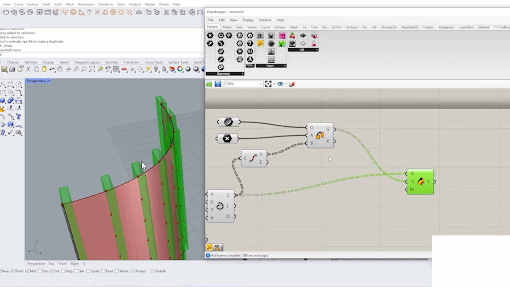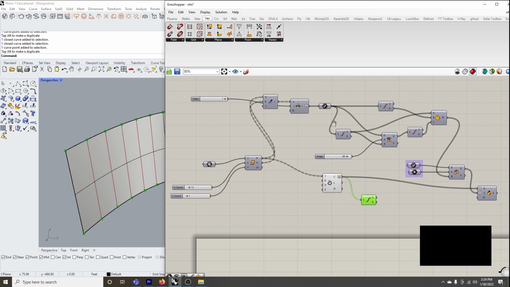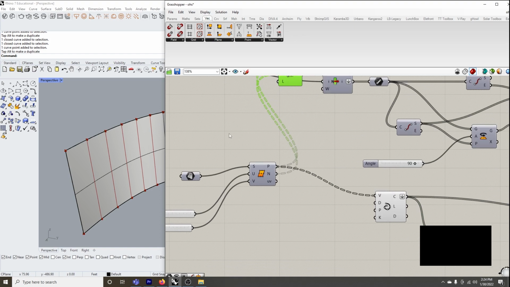So what we have to do is figure out what is the perpendicular direction to each one of these points, and then rotate the plane first, and then plug that plane into B. And then we would have the correct orientation. Originally, we were taking the curve, taking the endpoints, and plugging that into the base plane. Now, as you remember, we had our normals as a tree. The normals give you the perpendicular direction to a given point on the surface.